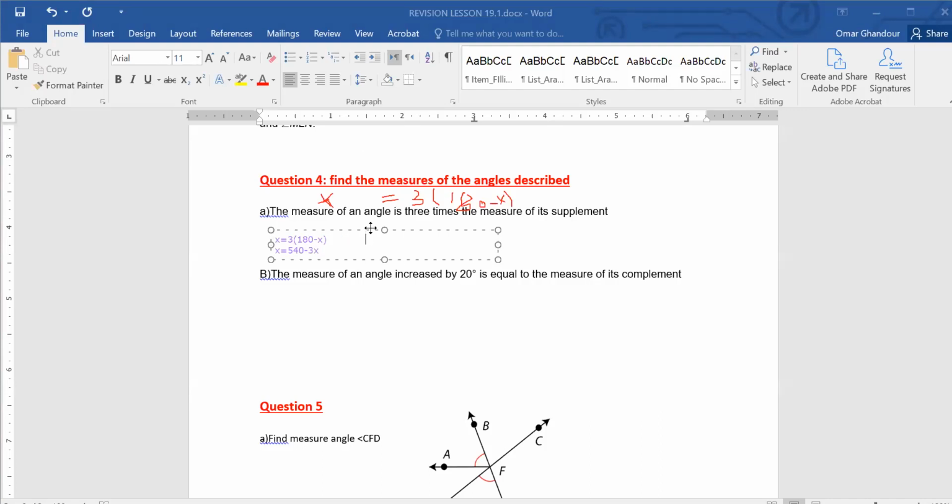Exactly. So it's going to be x plus 3x, which means 4x equals 540. And then what is the last step to find the answer? What should I do with the 4 in here? Division. Yes, divide. Exactly, very good. I will divide by 4 here and there. I will find that x is, do you have calculators, please? Just tell me, what will be x?